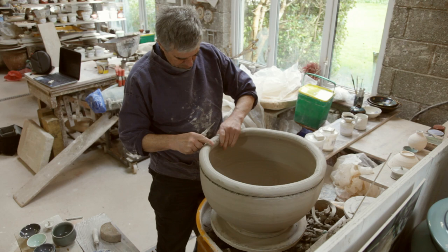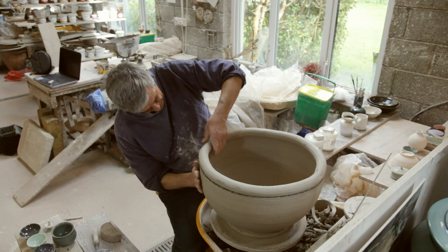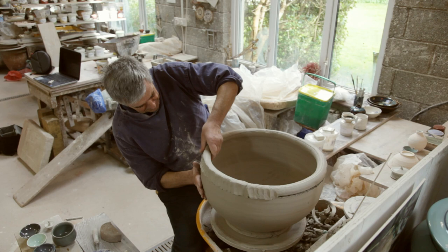Join it in, put a little bit of clay under there. Now this is the exciting bit — what I'm going to do is just push down all the way around to join that. They have a much more efficient way of doing this in Korea, but I haven't really had an opportunity to do that.